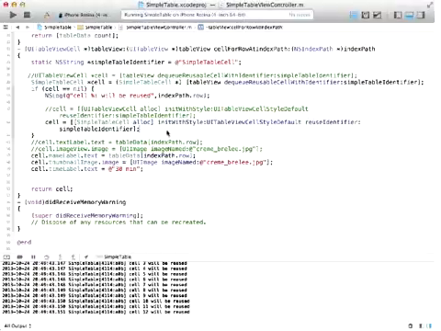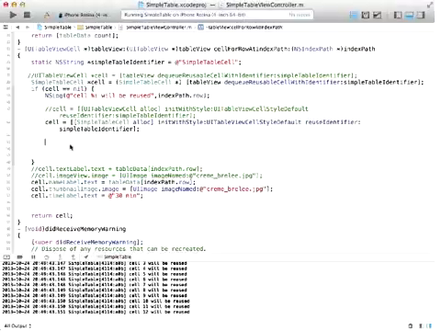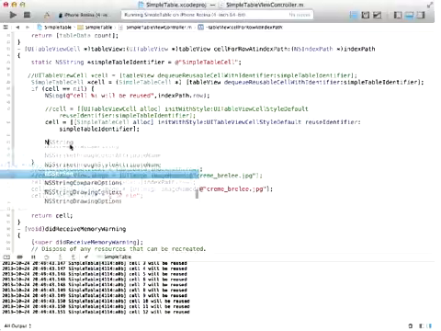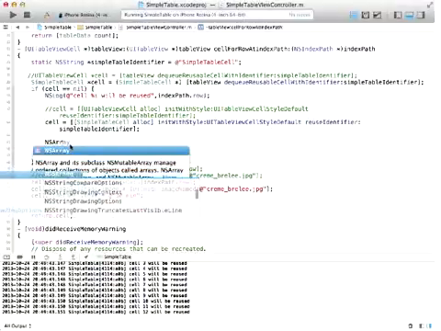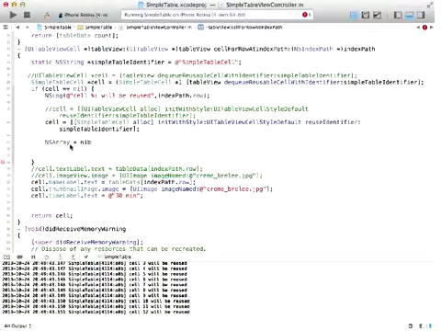Okay, missed that point. This is a little different. Since we created our own NIB file, we have to actually get all the views out of that NIB file. So let's do this.